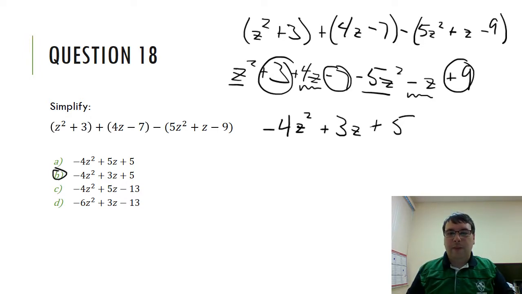Well, is there anything we can simplify in the first set of parentheses? The answer is no. No, there's not. There's no like terms here. And there's also no sign change that's occurring because I don't see anything preceding these parentheses that would change the sign. So we're going to go ahead and just drop those parentheses. Just get rid of them. So that's z squared plus 3.